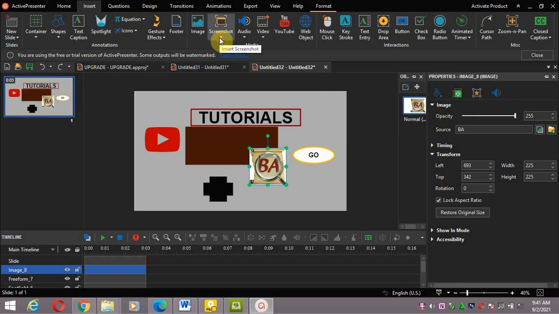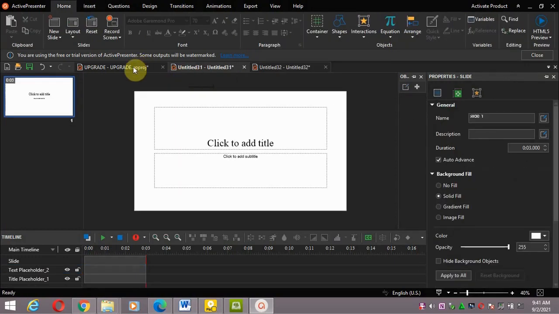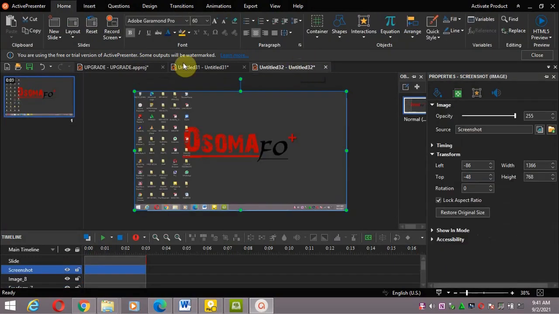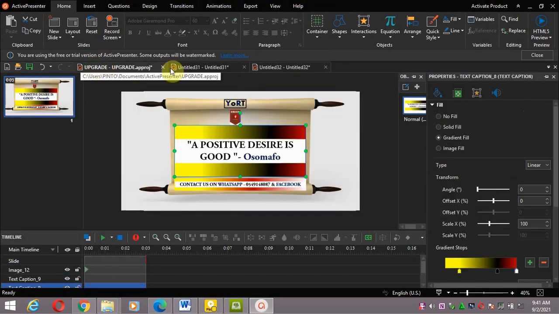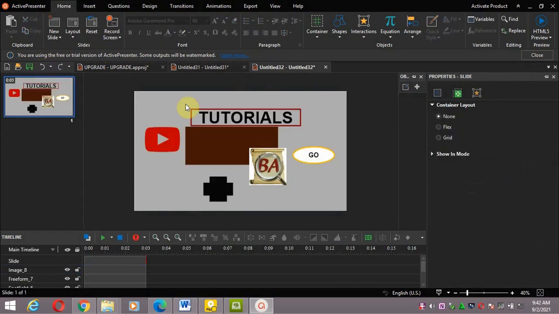If you want to take a screenshot too, you can take a screenshot of a window, object, or full screen. You can just take a picture, a screenshot like this one. Let's try the full screen. You see what's happening? Yes, we have the picture there. So this is a picture of the full screen. It's wonderful. So let's get back to what we're doing. Let's try it here. Okay, so that is it. You can do a lot of things with this free software.